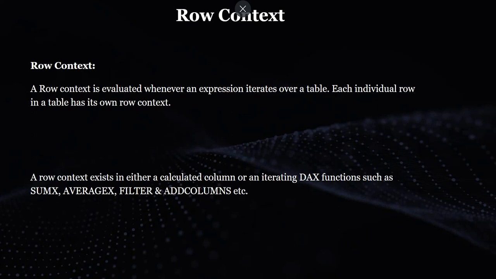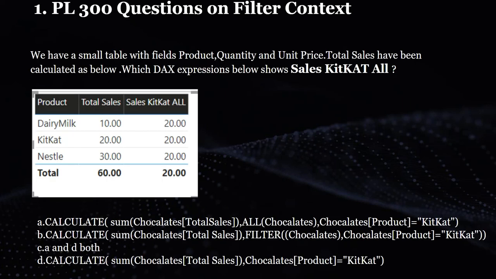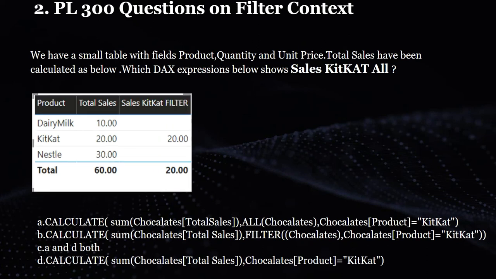In our last session, we talked about row context, and this is the time to switch over to filter context in Power BI. So if you've not watched my previous video, I would recommend you to first watch that video and then come to this video. As usual, we'll have a few PL-300 questions for the filter context as well. We'll solve these questions at the end, but let us try to understand what is filter context.